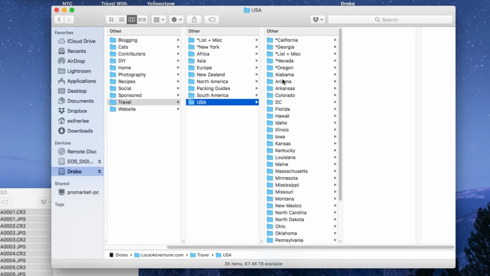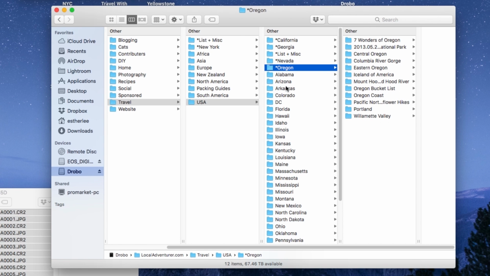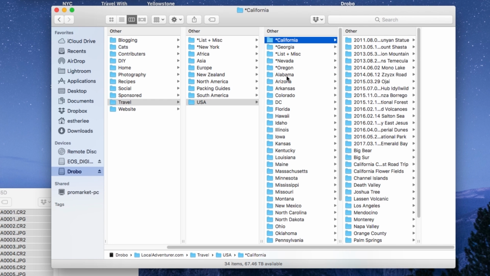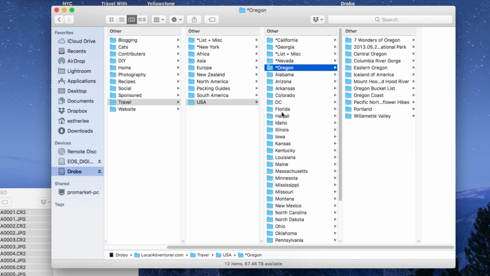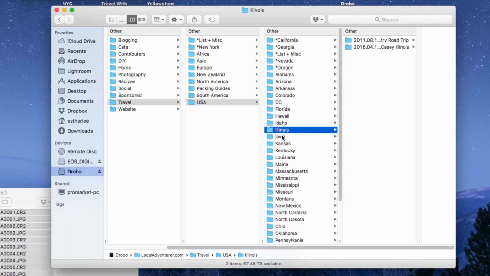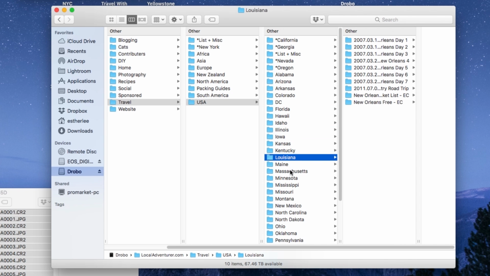Now in terms of how we organize our folders, we've done different things over the years, but we found that for us, by destination works the best. In general we do it by continent and country, but if we have a lot of content from that specific area, we'll break it down even more. So in the US, for example, we'll have it by state, but some states we have so much stuff, we'll do it by city. And in some of the cities that we've lived in, we had to do it even by neighborhood. That just makes it easy for us to go back and look for those photos.